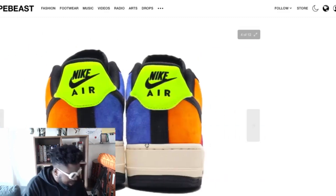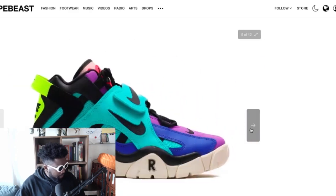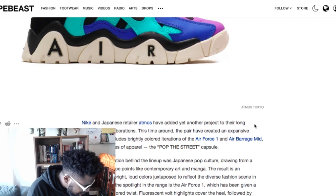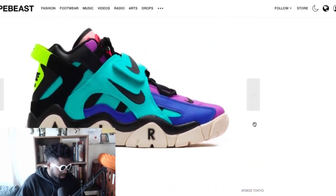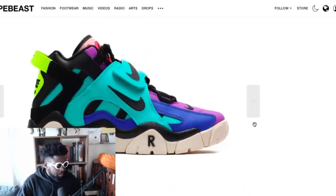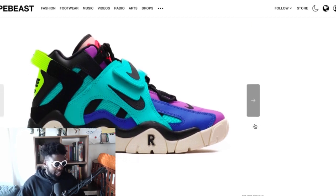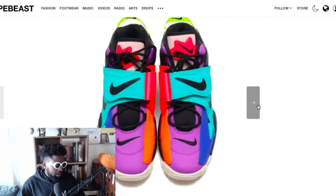They just look fucking beautiful — the shape, the colorway. I love that off-white sail midsole, very cool collaboration. They also come with the Air Barrage — I'm not really a fan of that, but you'll see a lot of really swagged out Japanese dudes wearing those. For a guy with size 11 feet, the Air Barrage probably isn't the right thing. If you don't know what it looks like, Google it — it definitely won't look good above a size nine in my opinion.